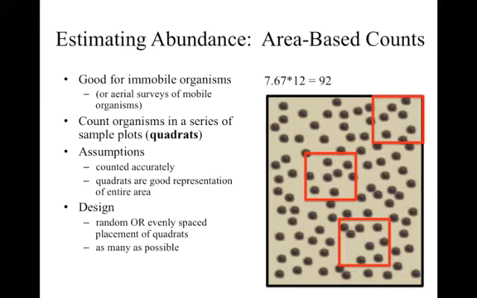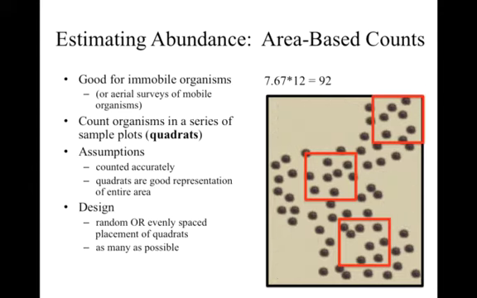Another big and maybe more subtle assumption is that quadrats have to be good representations of the entire area. So in this particular example where I estimated 92 and there were 95, my quadrats were probably pretty good representations of my full region. But what if my urchins had been distributed like this? Well, all of a sudden those same 3 quadrats would not be very good representations of the entire area because there are large chunks of that area with no urchins in them. In that case, that assumption would fail and I would get a very bad prediction. I would have predicted 92 urchins and I would have had substantially less in this area.